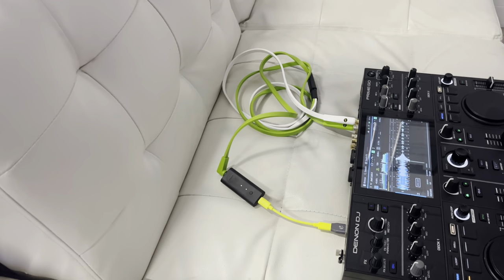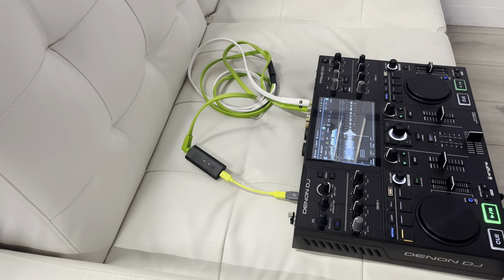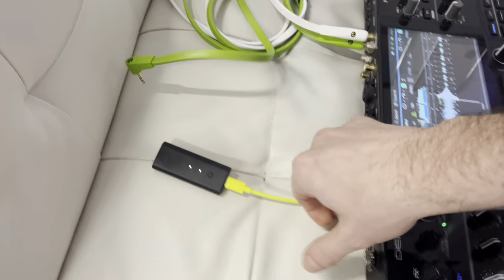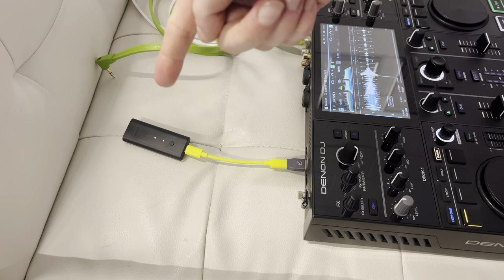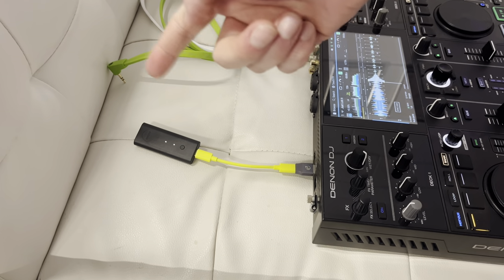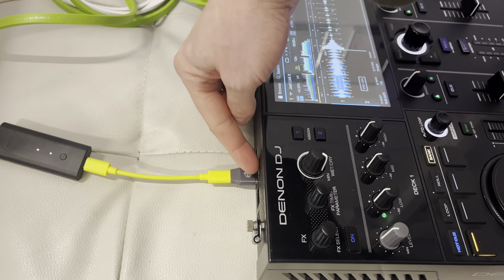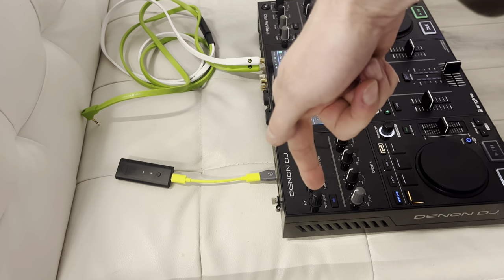If you were using these speakers with a drum machine, synthesizer, or anything that does audio over USB, you won't need this cable. You'd plug that into, say, your OP-1 straight in via USB-C, or your Groovebox MPC 707 or whatever — maybe with an adapter, because this is USB-C. I've put a small adapter on here to go from C to A.